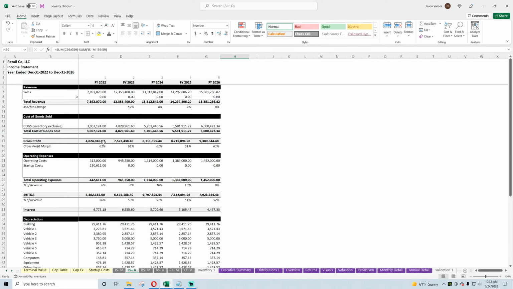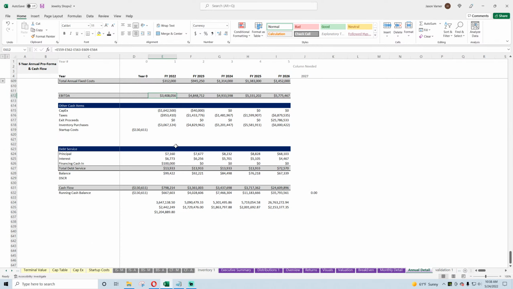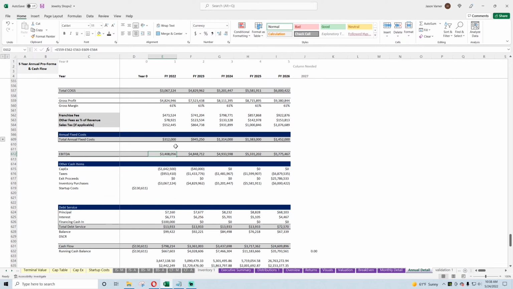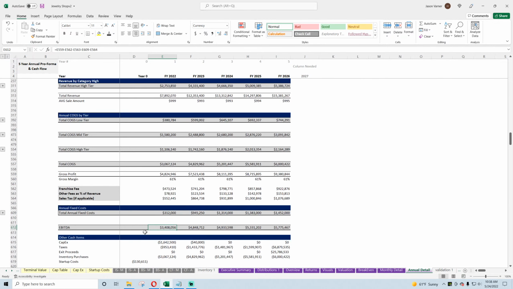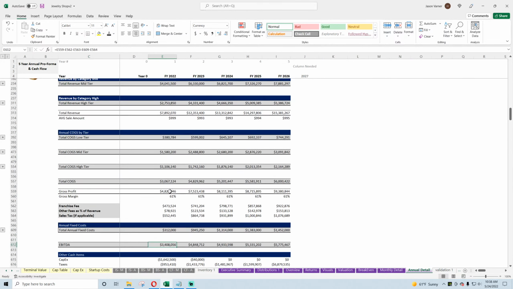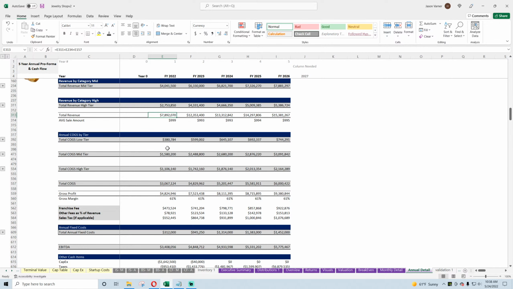Income statement. What's the EBITDA here? 4,382. What's it here? 3.4 million. Big difference. So that's definitely the error, or it's part of the error. All right, let's look at the items and see what's what. Revenue 7,892.